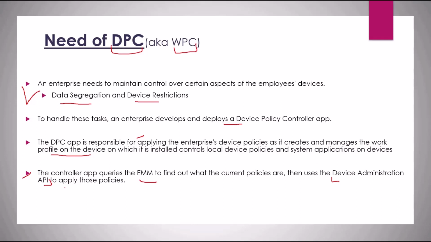Just a similar analogy: in case of Windows we have CSPs, right? CSPs, or configuration service providers, are something that are exposed by the Windows operating system so that any MDM agent can manage those remotely. So similarly, the OS has device administration APIs as well. So via those APIs, the device policy controller is making those changes in the OS.